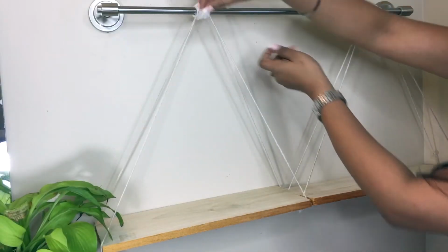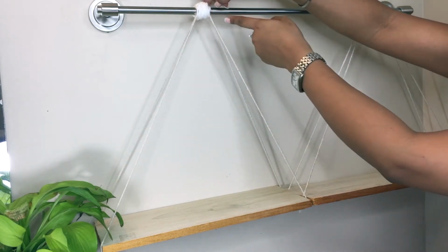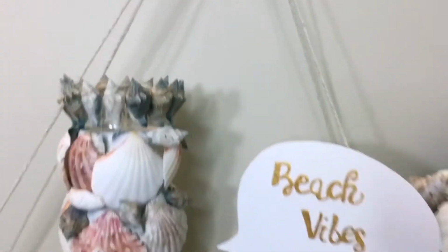Make 4 such braids and use them along the length of the plank to tie onto wherever you want. I did tie onto the rod and wrap the knots on the rod with yarn or twine for a neat look. You can hang them from hooks as well.